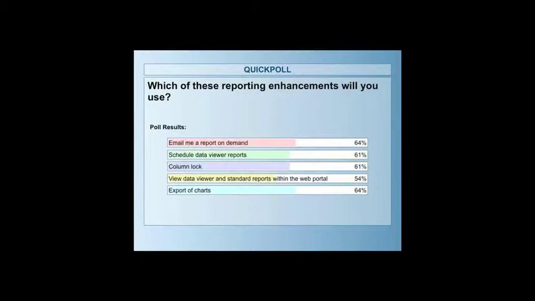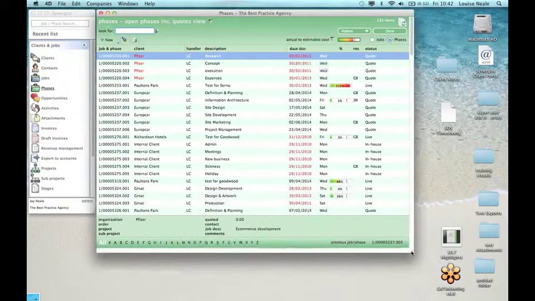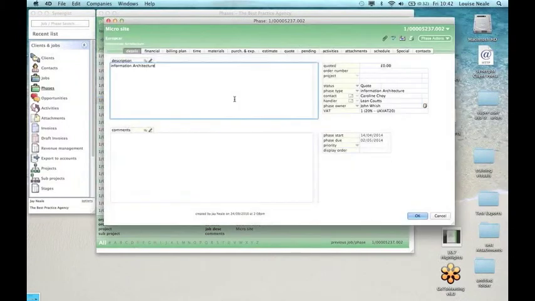Right, so last few miscellaneous items then I'll show you. We've got something on a phase level. Not everybody knows this is available, which is why I wanted to include it in this session, in that when you have got a job record, you would potentially have a handler, job handler, phase handler, but you've also got this ability on a phase to have a phase owner. And that phase owner almost gives you that opportunity to have a second name on that list. So it means that you could create a phase list based on filtering it by phase owner.